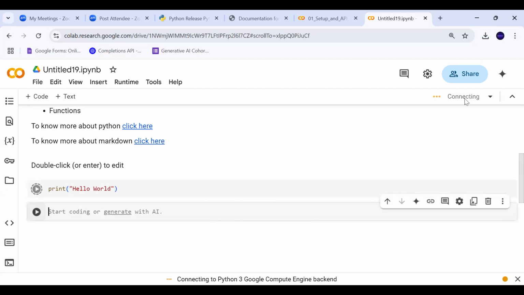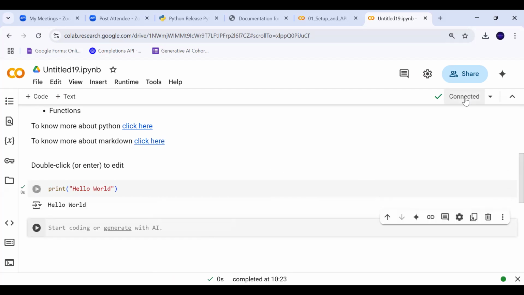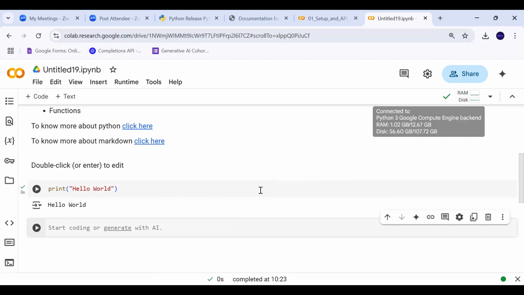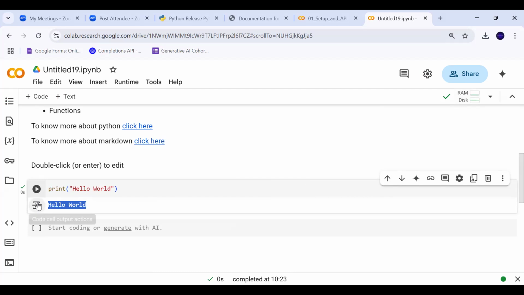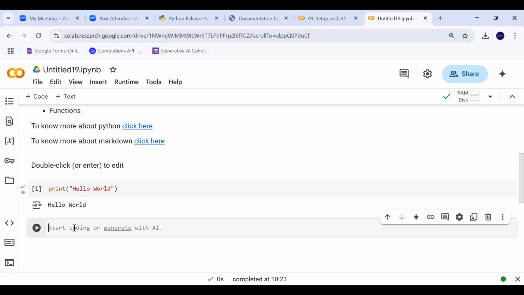And you can see this is basically connecting. It will take some time for the first time because it is trying to connect to some Google machine, and then it has executed our statement. Fair enough. We have not installed Python or anything. It has nothing to do with my local machine. It is just a virtual environment which is running on some Google machine. Okay. So this is how I can print my statements in Python. The very first thing we have learned.